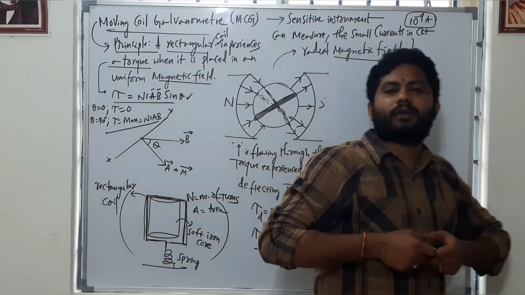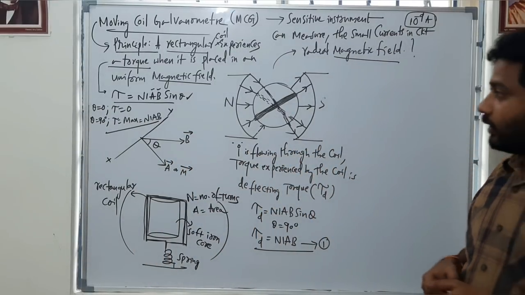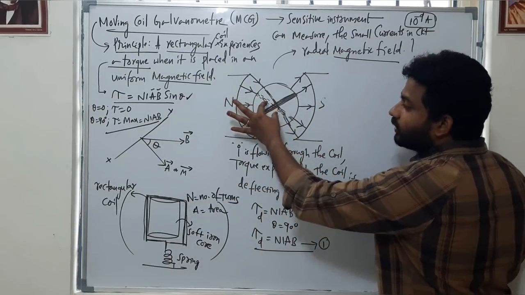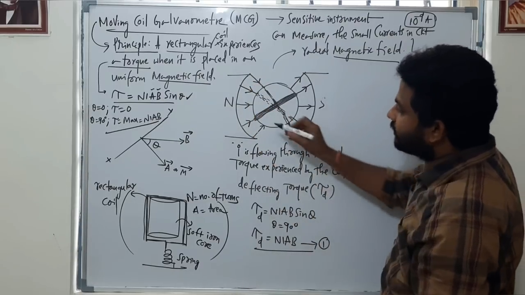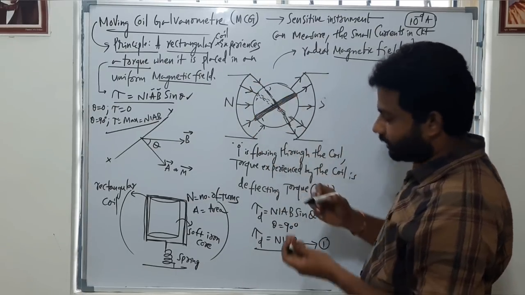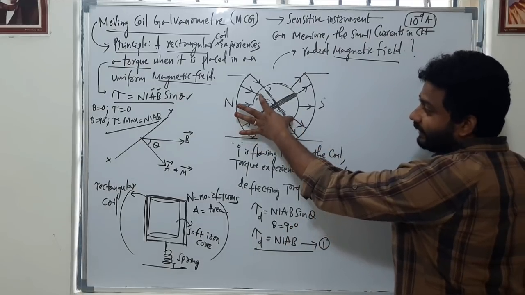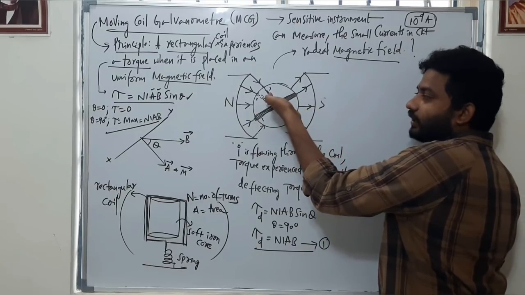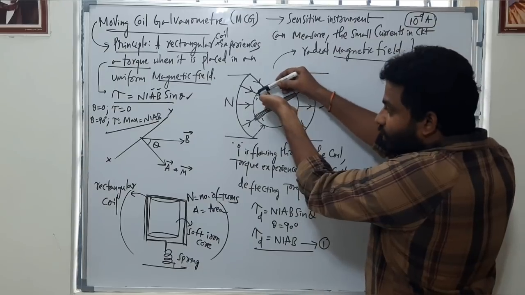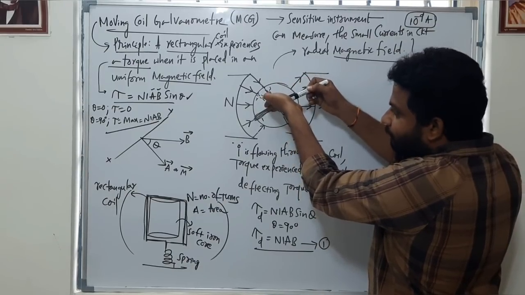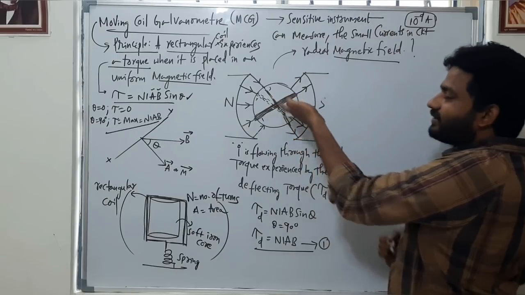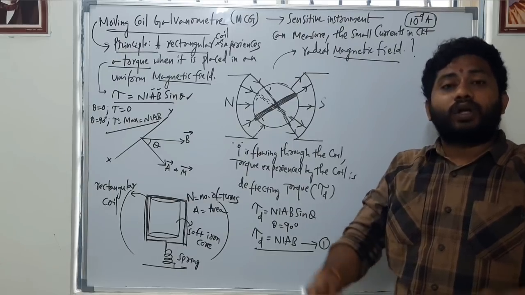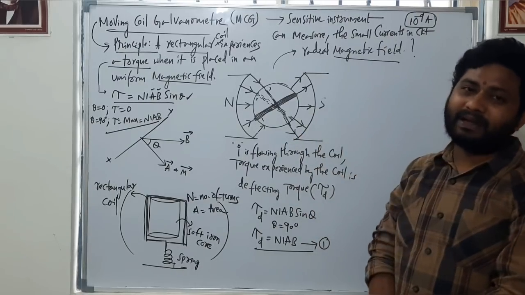Again, listen to me carefully. For example, after some time, the rectangular coil is rotated till this point. Imagine this is the first case and this is the second case and this is the third case. In the second case, this is the rectangular coil position. The magnetic field is moving in this direction, and the area vector of the plane of the coil is like this. The 90 degrees condition is satisfied.